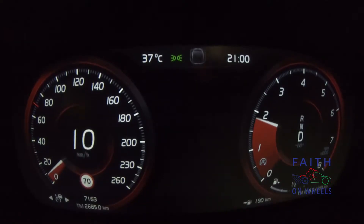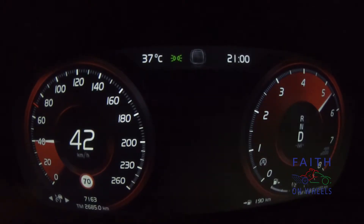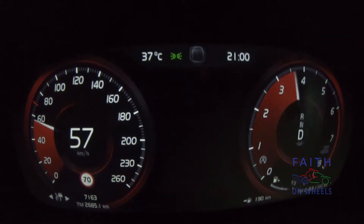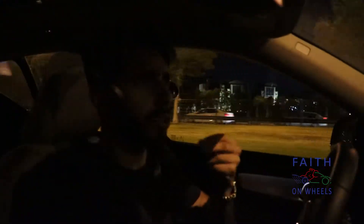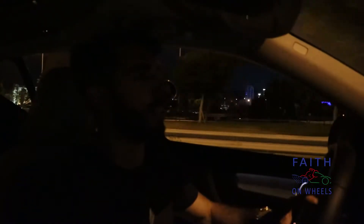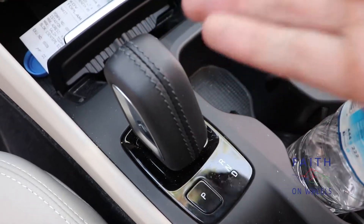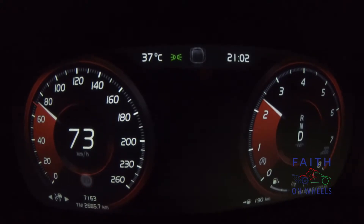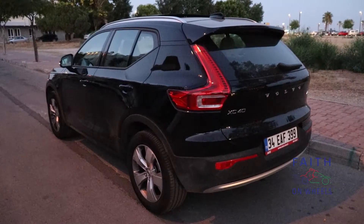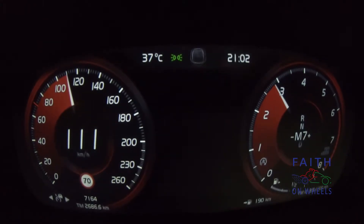Let's give it full throttle from launch in comfort mode. You definitely hear that it's a three-cylinder engine — it doesn't sound very refined. With Volvos you also hear a turbo whistle, which is the case in most Volvos I've noticed. The transmission is an eight-speed automatic. In comfort it responds quite slowly, but in dynamic mode it's surprisingly quick, and in manual mode it also responds quite fast.